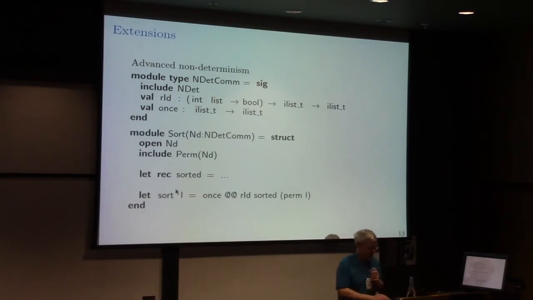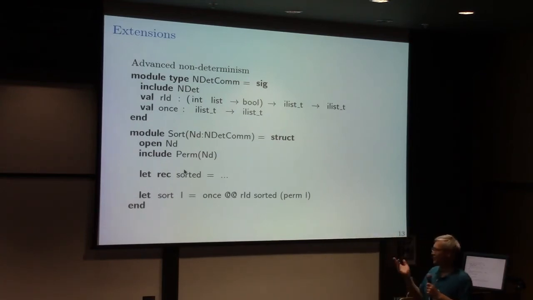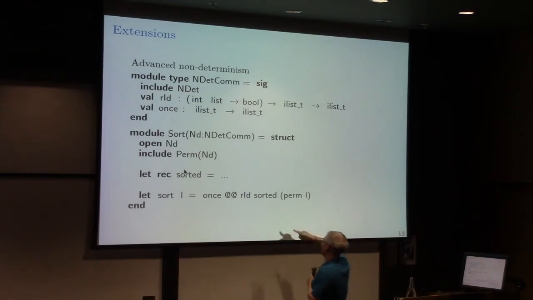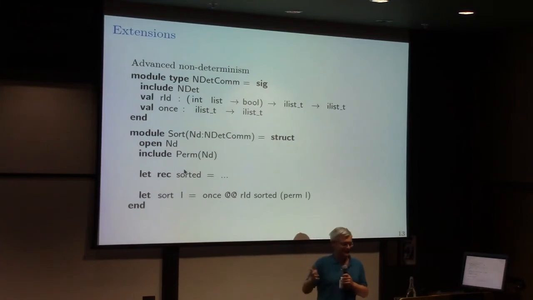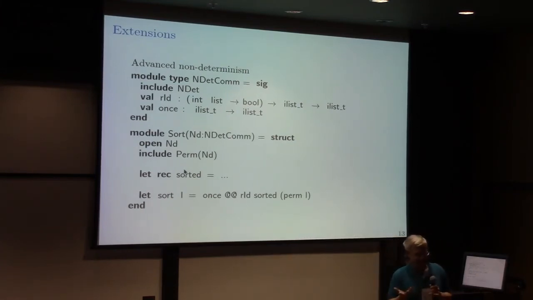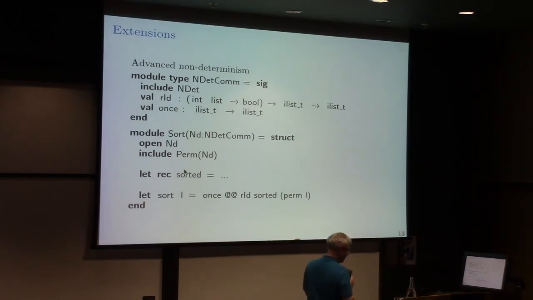And in our language, we define the function sorted. It's a standard function that tests whether a list is sorted. And then we can define a function called slow sort in functional languages. It's a very good benchmark for how to sort a list very, very slowly. It obtains all permutations of the list and removes the ones that are not sorted. And because the list may have duplicates, there may actually be several choices, so we just choose one of those choices. This is actually a very good standard benchmark in functional logic programming.